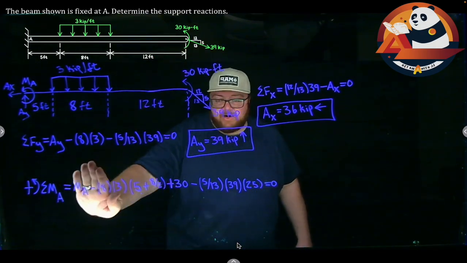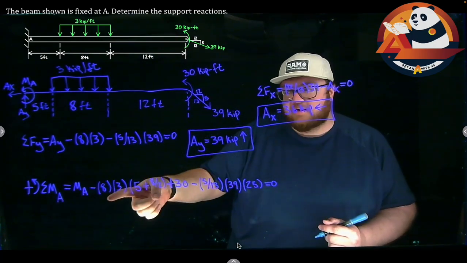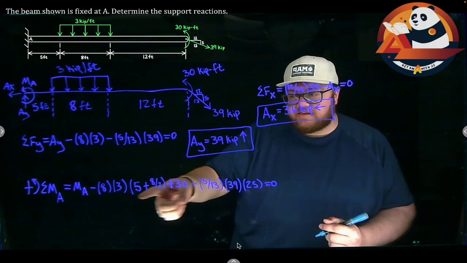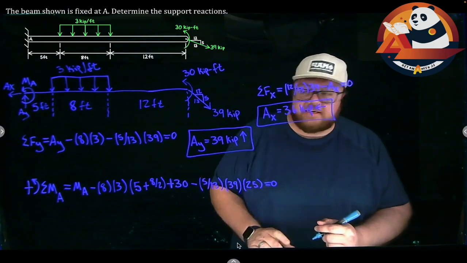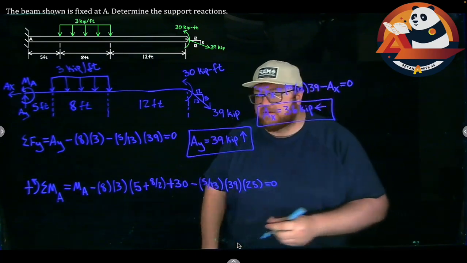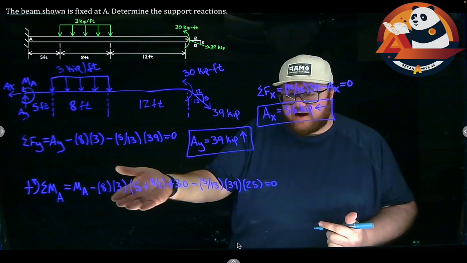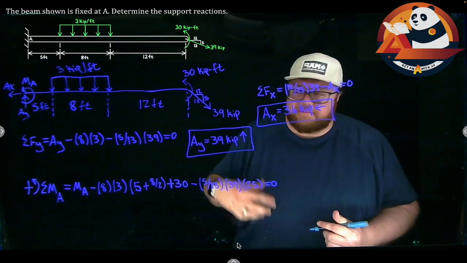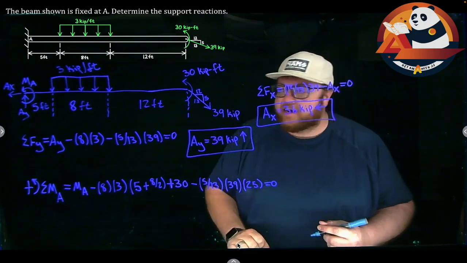Notice if I didn't put in that MA term, this is a nonsense equation. Negative 8 times 3 times 9 plus 30 minus this is not equal to 0. That MA has to be in here for me to have a valid equation. Don't forget your variable. Practically what's going to happen is you get the right magnitude, but you'll get a sign error in which direction it is going. And we have to be able to get that right.